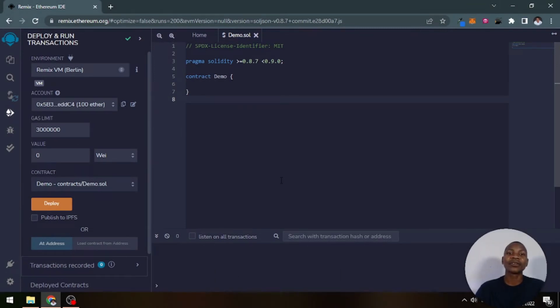In this class, I want to teach you about events in Solidity. Events are a really important construct in the Solidity programming language. What are events in the first place? Events are extra pieces of data that can be logged within a transaction.